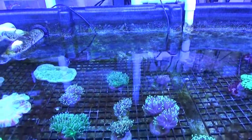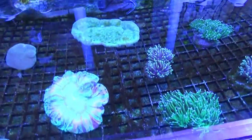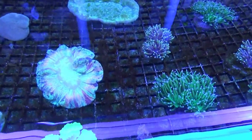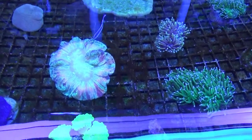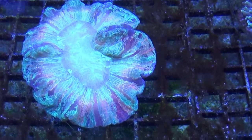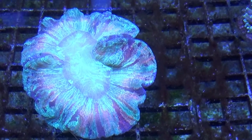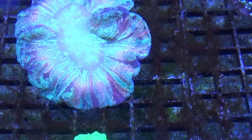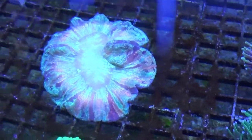But the lights, now I've been only running half the bulbs half the time, very low amount as opposed to the LEDs, and I've noticed big coloration back on this Wells Ophelia. So I'm going to keep everyone posted on how this colors up, but just to see how bleached out it was in green, and now you're seeing the red go through, that's pretty awesome.